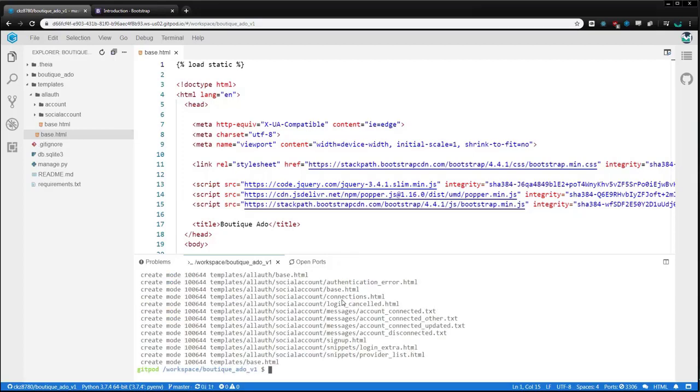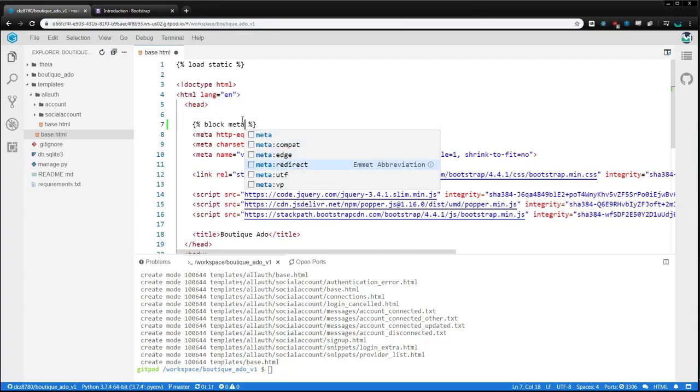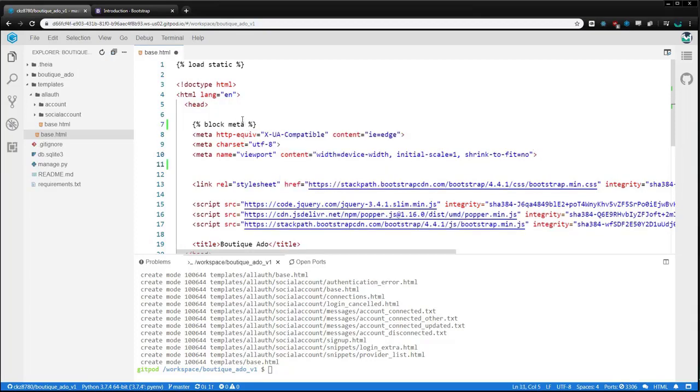So we've got a simple base template now, and that's going to act as the framework for our entire project. Because of this, I like to organize everything in my base templates into blocks so that when we extend this template later on, we can replace chunks of it as needed. For example, I'm going to wrap all this meta stuff in a block meta, which will give me the ability to replace or extend it in templates that extend this base.